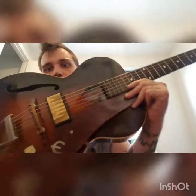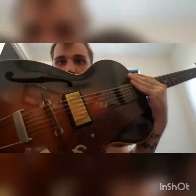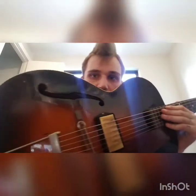All in all, very nice guitar. Again, 1951 Epiphone Kent. All original parts. These run, in this condition, they run for about $2,000. You can see there's a couple of nicks and scratches in the finish, buckle rash on the back, and it's got a nick taken out of the headstock. I don't know if you could see that on there. But in this condition, they run for about $2,000.